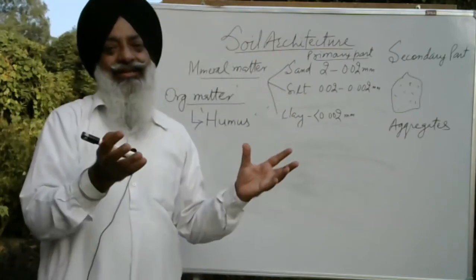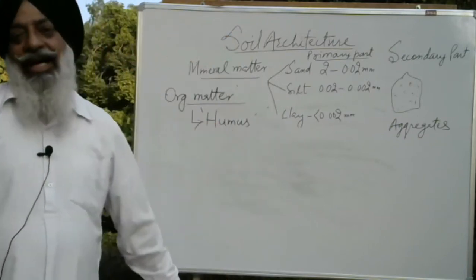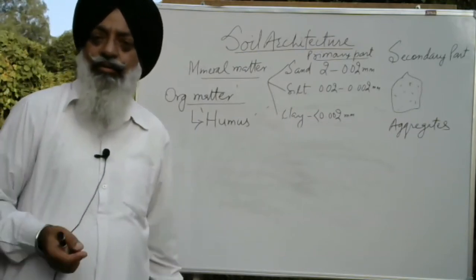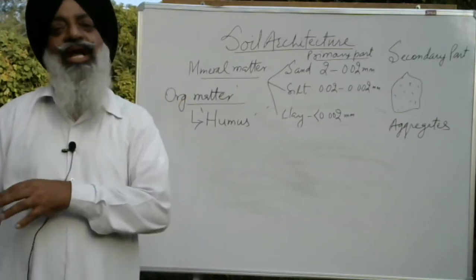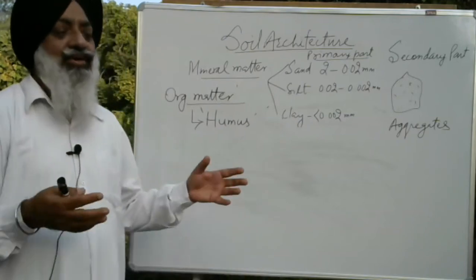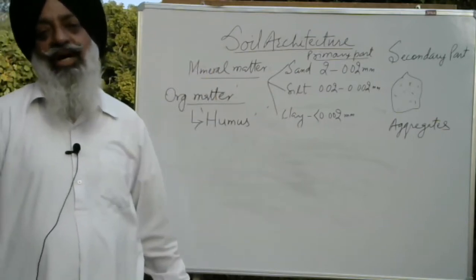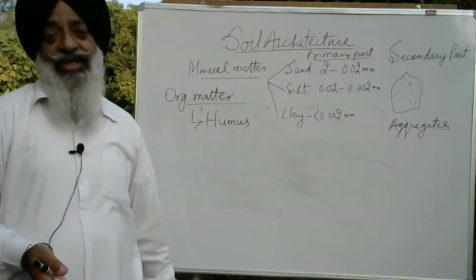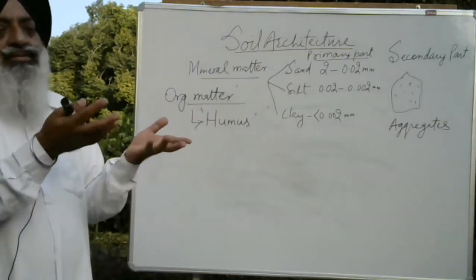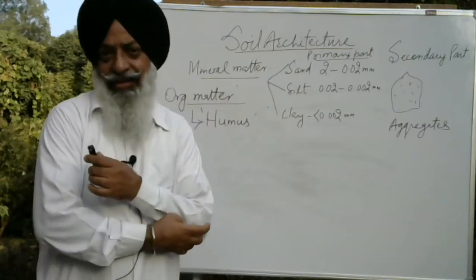So whatever carbon dioxide is captured from the atmosphere, it is stored in the soil in the form of organic matter or humus. But unfortunately, now we have disturbed the carbon cycle, we are burning all the crop residues. So whatever crop residue could have gone back into the soil, maybe after 6 months, maybe after 2 years, maybe after 5 years, depending upon the conditions, we are just burning it and sending it back into the atmosphere in the form of carbon dioxide, rather some carbon monoxide also, within few hours. So that's why we have disturbed the carbon cycle, and this is why the climate change is there. Rather, we are increasing the amount of carbon dioxide in the atmosphere.